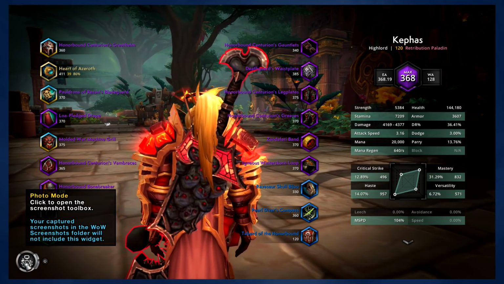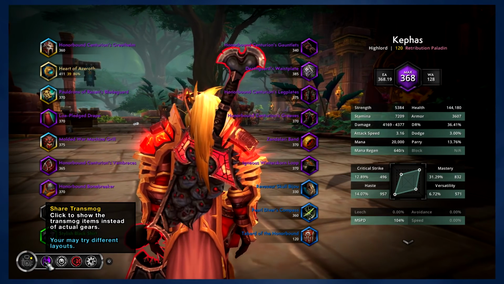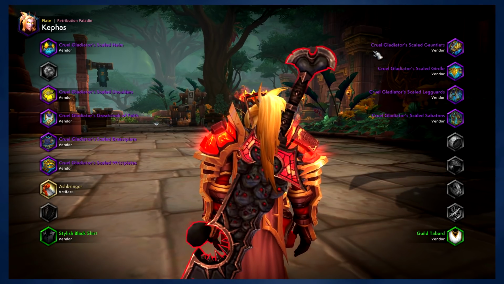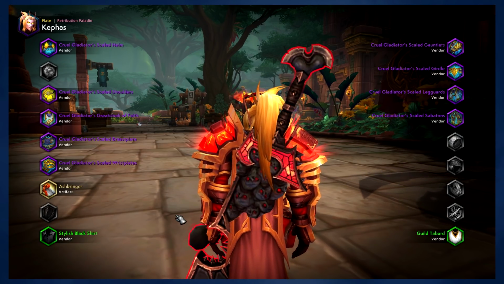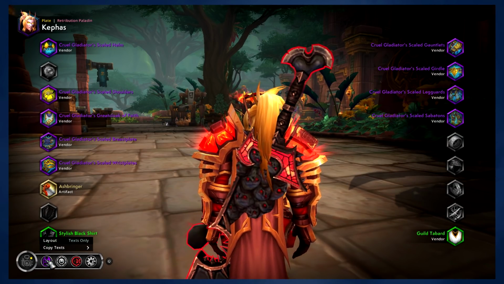You've got this pull out menu here, and the first one will allow you to view your transmog. If you click on this button, you can see it spreads out a little bit more, and now it's showing all the transmog pieces that I'm currently equipped with. I'm using the Cruel Gladiator set on this character. So I can take a screenshot and share this with everyone, which again is really cool. It's an easy way to show off your transmog, and I think it's really neat that the mod author thought of something like that.